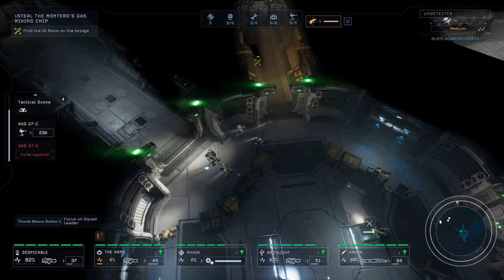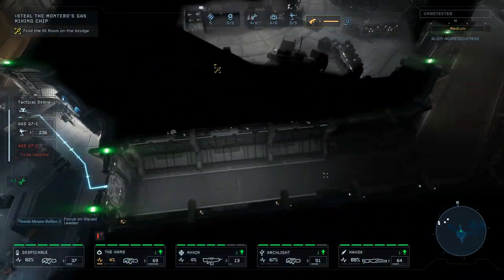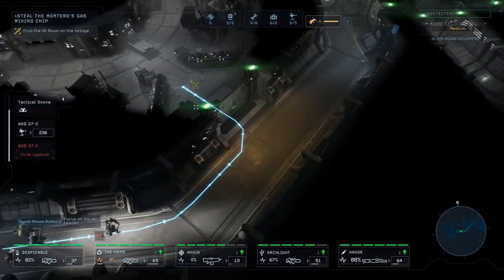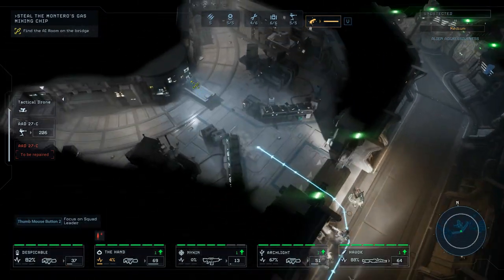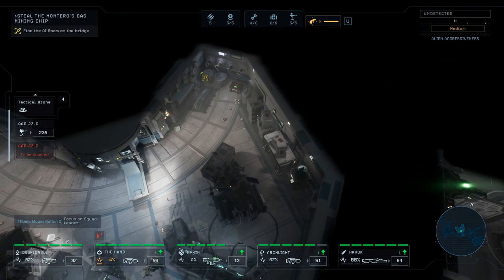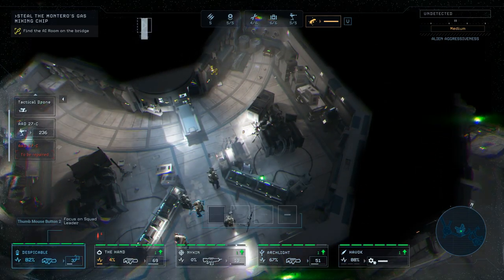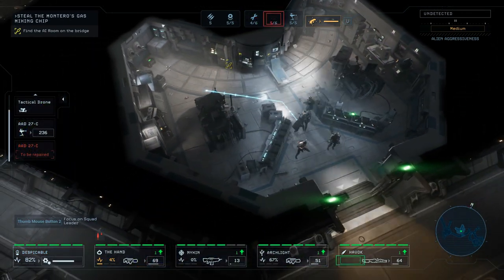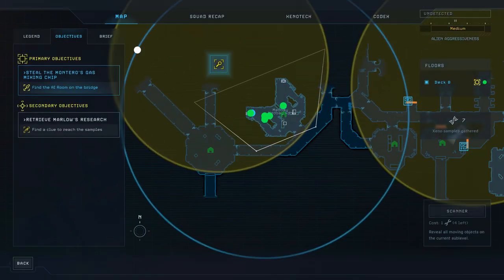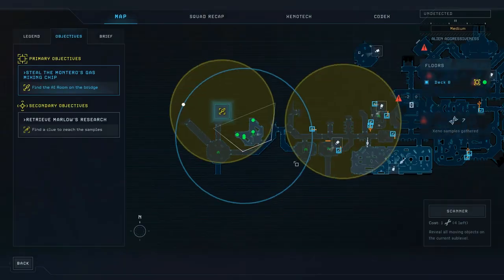Are these doors? Okay. Hopefully, this will be a room we can rest in. Grab those medikits. I don't think that auto doc would mind. Move on! On my way! Let's see what's inside. This is not a place that we can rest. That's annoying. Is there a place that we can rest nearby?